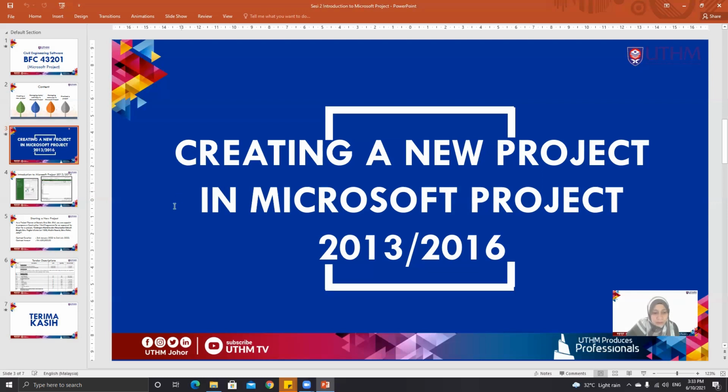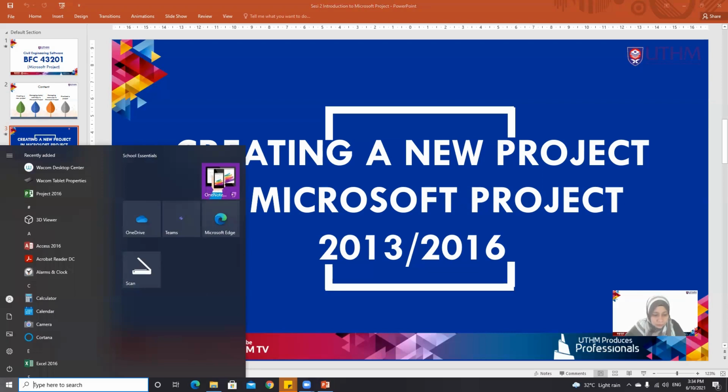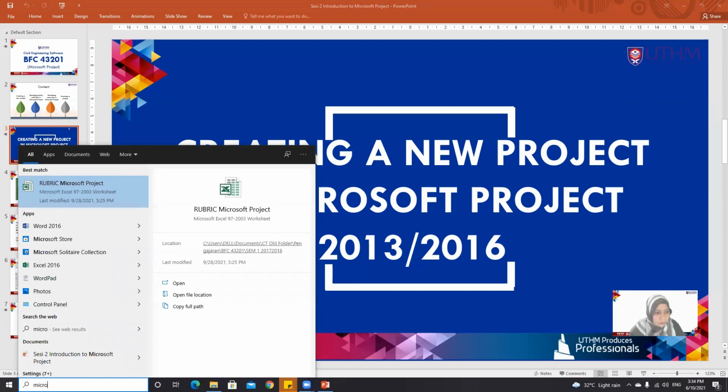Okay, let's start using Microsoft Project. First, you have to open your Microsoft Project. You can go to the start icon at the bottom left of your computer, or if it is available on your desktop, you can just click on the Microsoft Project icon. Then click start and find your Microsoft Project.